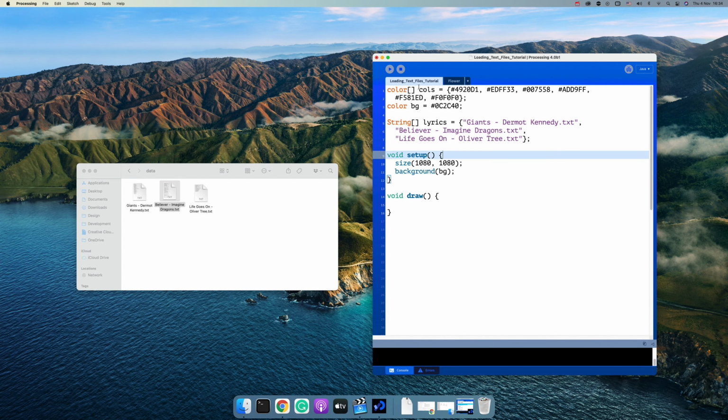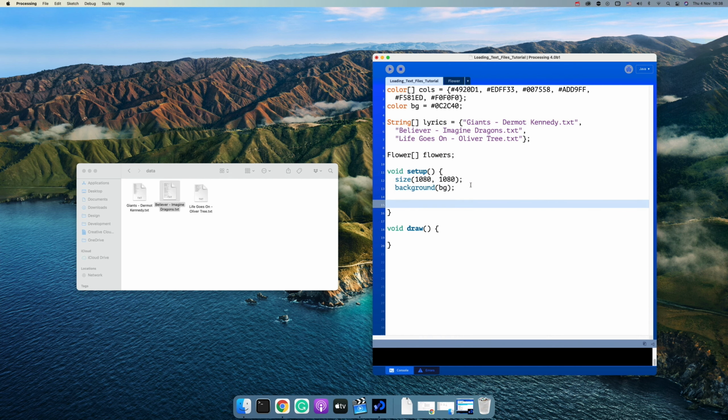And just to see that things are actually working, we're going to create an object called flower over here. Let's create the array so we don't have to recreate everything all over again. And then in here, I'm going to define the length. And the length is going to be based on the array or the number of lines inside of our first text file or one of the text files.